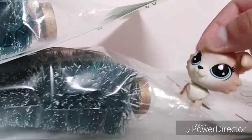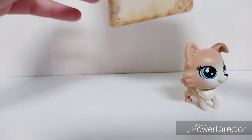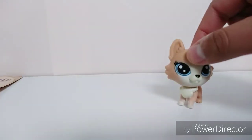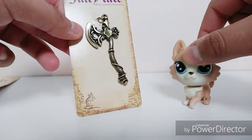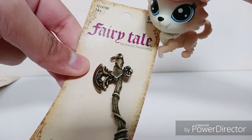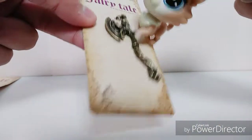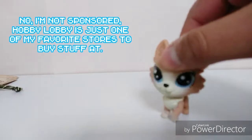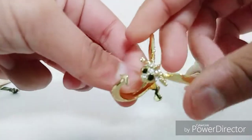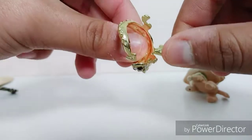I'm going to be opening these up after I'm done showing you the rest of the little props. The next prop is this little cage thing — I'm actually not sure if it opens, but it's super cute and it's just going to be like a prop. And then I got this battleaxe that I also bought for the pet shops, because I like warrior and cool stuff and fantasy and fairytale things. This is like the fairytale collection for charms or something — you find them in Hobby Lobby in a section with a bunch of more charms. The next thing I got is a dragon ring that I'm going to pop out right now. It's really pretty — I couldn't resist and I bought it. It cost five dollars but it's totally worth it. I love dragons.